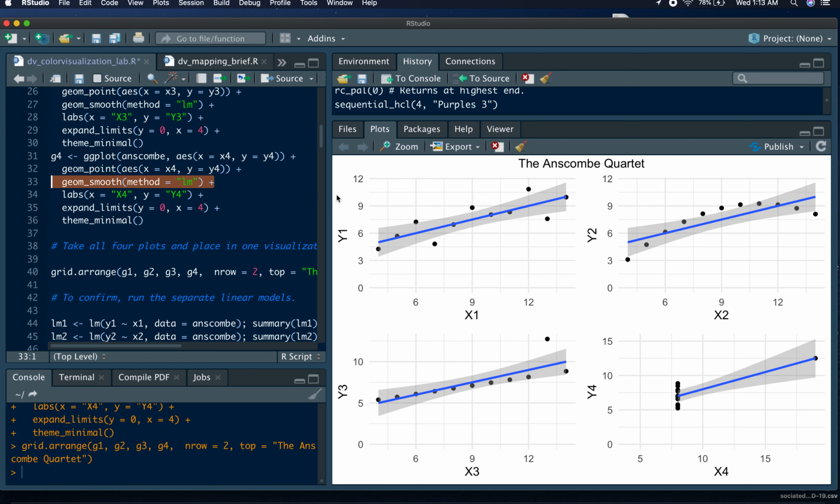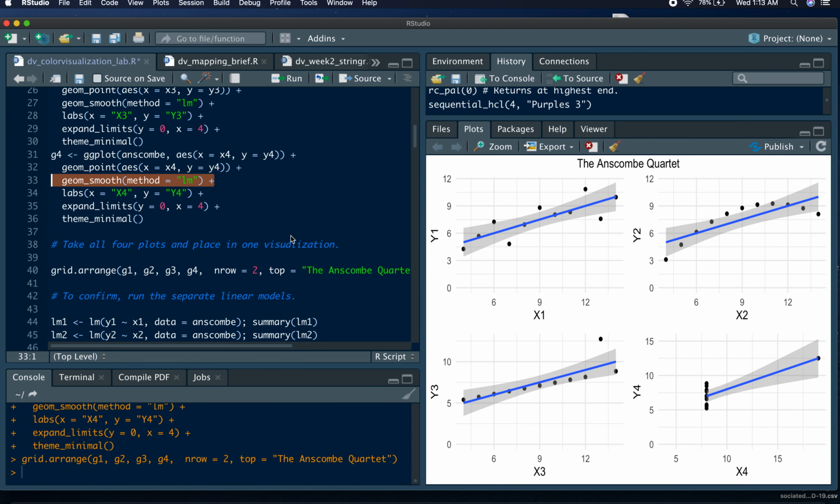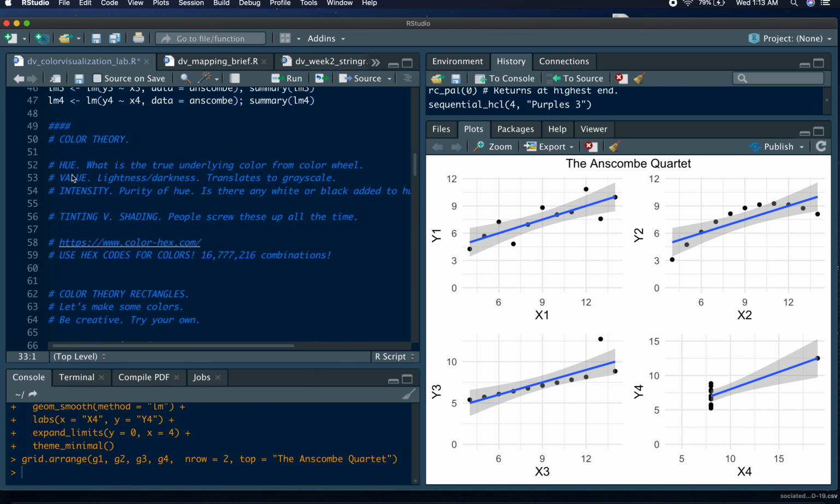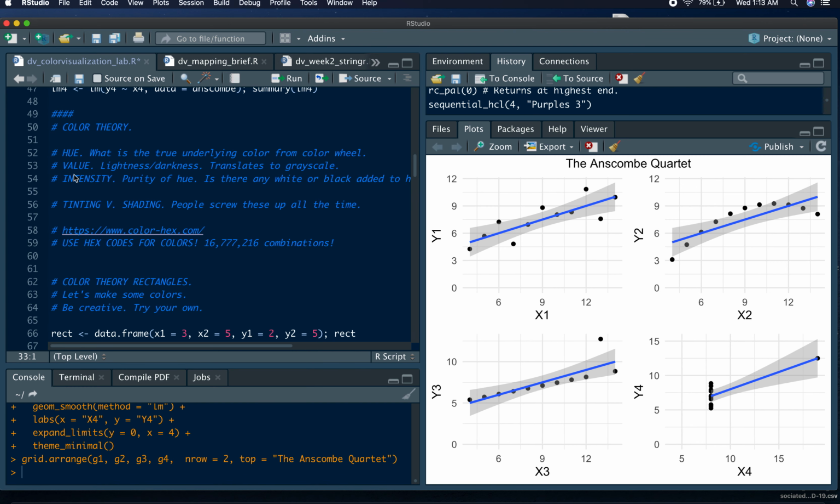All right, I'm going to move on to some color theory. Again, we talked about hue, value, and intensity. Value can also be called lightness, luminosity.